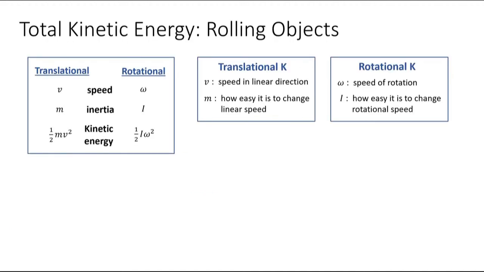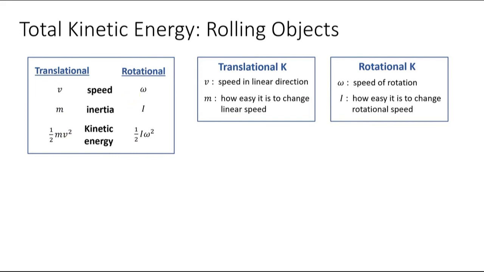Okay, and so now we know how to calculate the kinetic energy for something that is just translating, so something that just has pure translational motion. That's 1/2 mv squared. Something that is just rotating will have a kinetic energy of 1/2 I omega squared. And we can see that these 2 forms of kinetic energy are very similar. In both cases, it's 1/2 multiplied by some measure of inertia, so either I or m, multiplied by some measure of speed squared, so either v or omega.